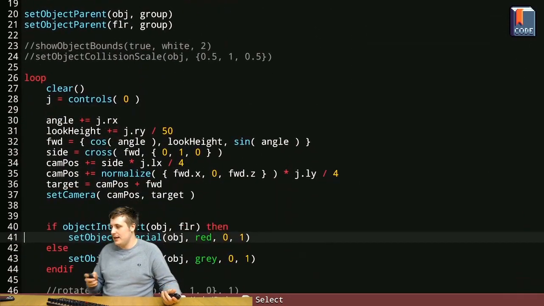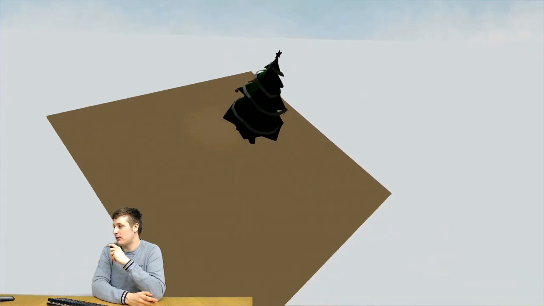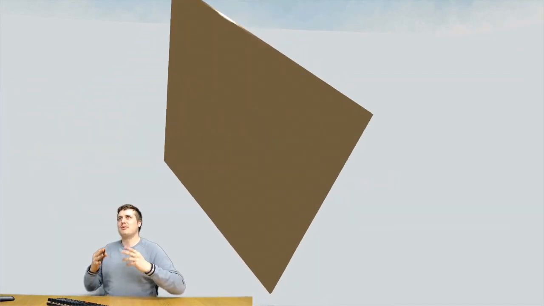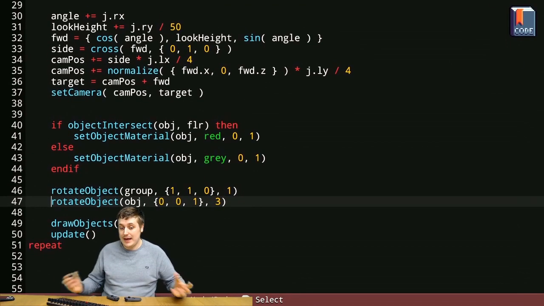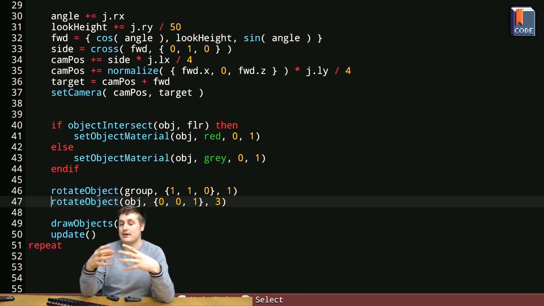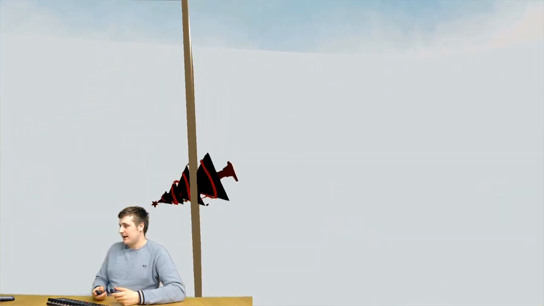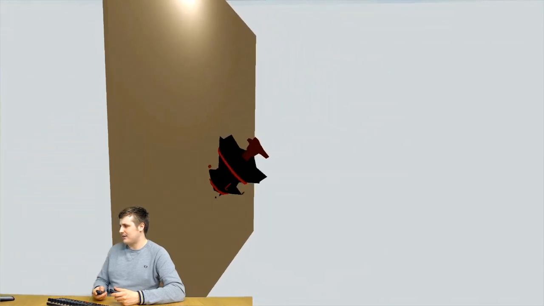Now we've done that, in the code here, I can do a rotate object on that group, and I'm now rotating the entire group of objects. And they are moving in accordance with each other properly, and it just looks awesome. Now, the really exciting part about this is that even though they're in a group, the objects actually still remain as individual objects by themselves, so you can rotate one object by itself and the group all at once, as you can see there.